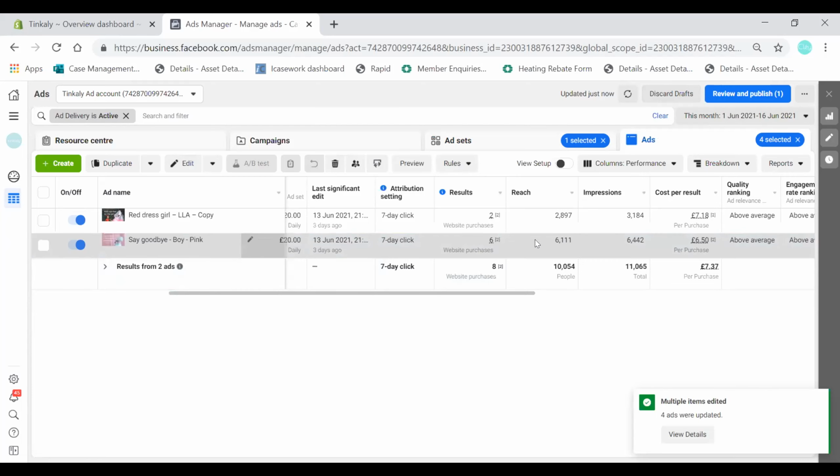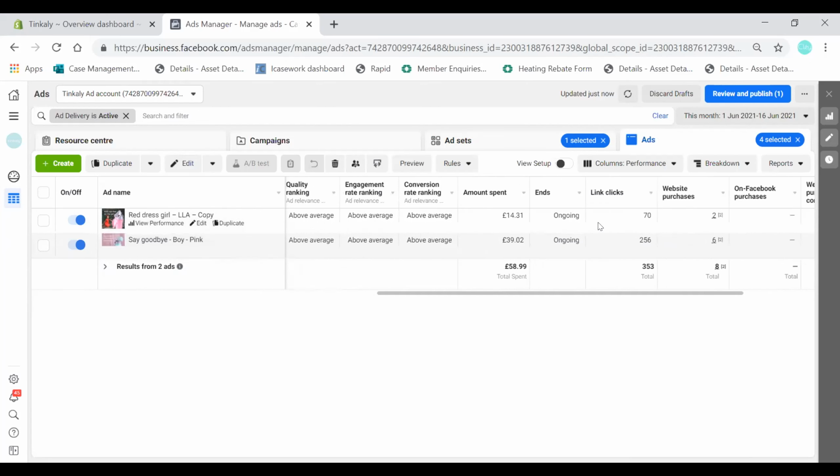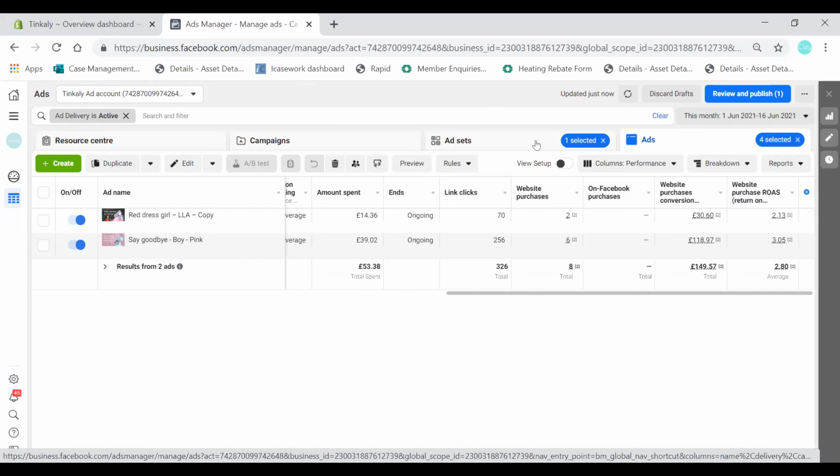Because now, if you scroll over to the right, and keep going, here's the ROAS, 2.54. Do you see right next to discard draft, it has a little refresh thing? Press that. Now it's at 2.8. That's a jump, right? We didn't do that with all the other things, but if you just refresh and check them, they've gone up in ROAS just from changing things. So I guess we've gotten a 0.4 out of this account already.